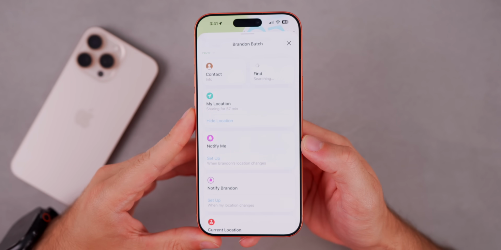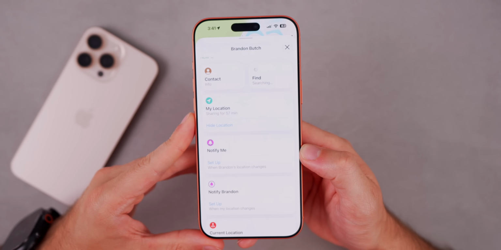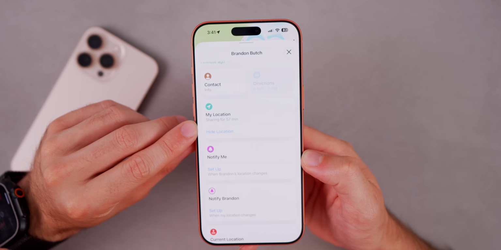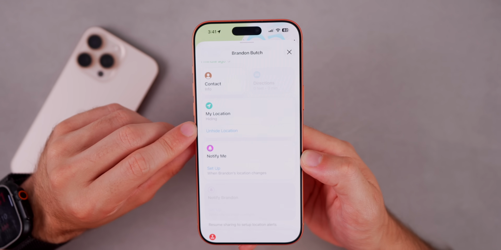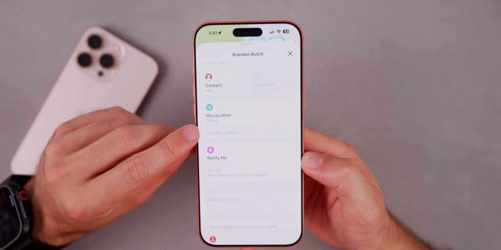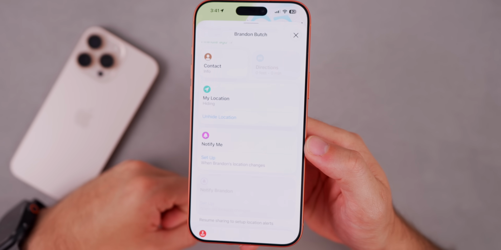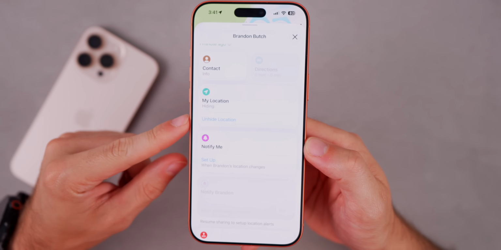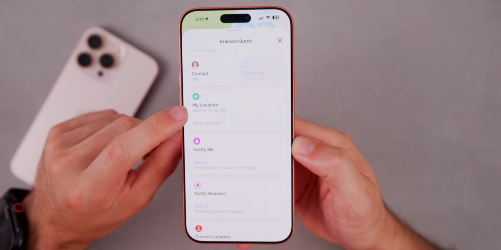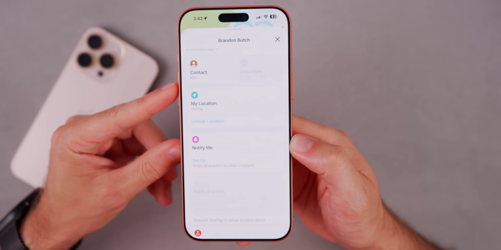But there's also another change in Find My that's going to have a lot of people divided on whether this is a good thing or a bad thing. If you're sharing your location with somebody, you're now able to hide your location. If you go ahead and tap on that, it will hide your location from the person you're sharing with, and they will not get a notification when you hide or when you unhide your location. So maybe if you're trying to surprise somebody and you don't want them checking and seeing your location so they don't spoil it, you can use that. Of course, there are other more nefarious ways to use that, but that is something that's new here in iOS 27, the ability to pause your location sharing without sending a notification to the other person.